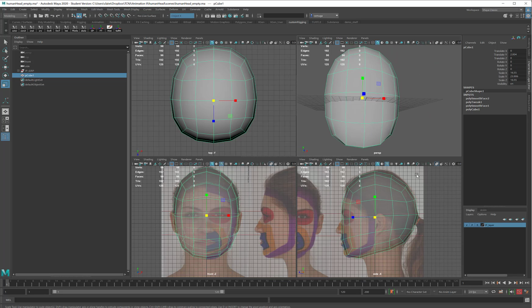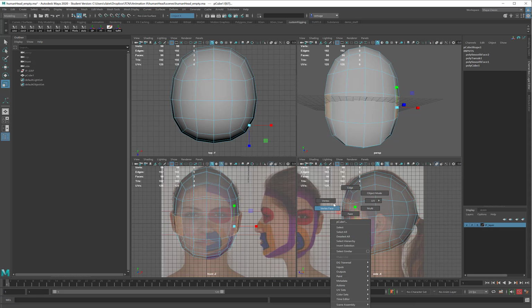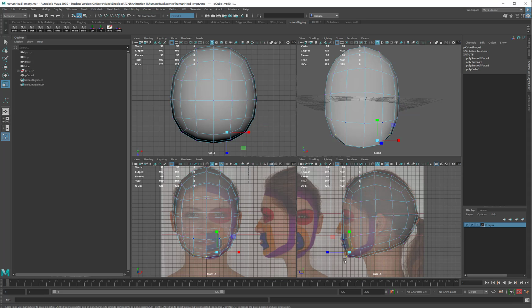If I were going to continue with box modeling, I would have to start taking the areas where the eye socket is, maybe like this, and extruding them with an offset, and it gets pretty complicated pretty quickly. So I'm going to take this, I might make a couple of little tweaks to it here while I've got a chance. Maybe pull the back of the head up a little bit.